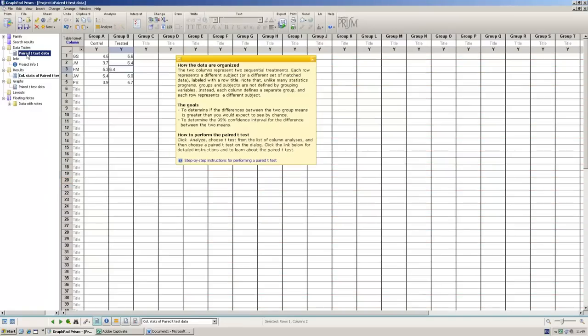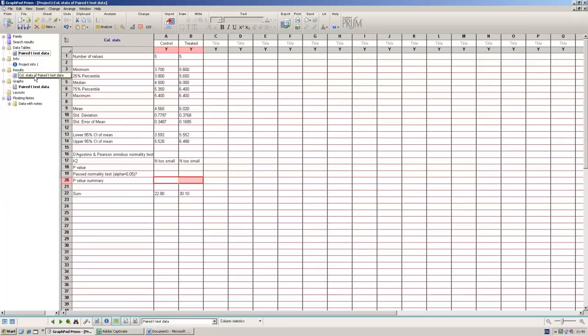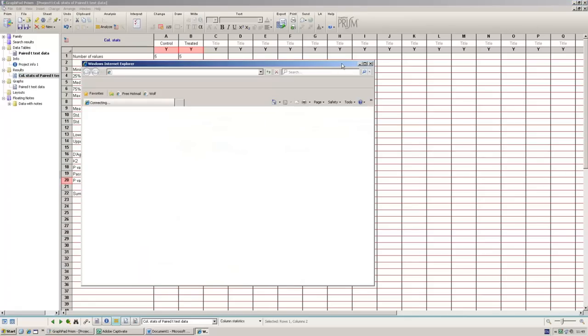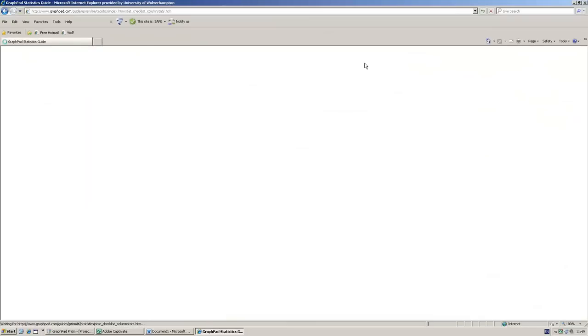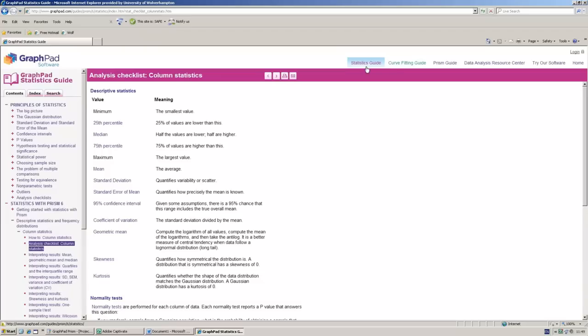One additional thing you will see when you go to your results sheets is an additional button on your toolbar, which is the interpret button, and this is quite useful. If you click on that, it will open up the Prism website. Let's maximise that.